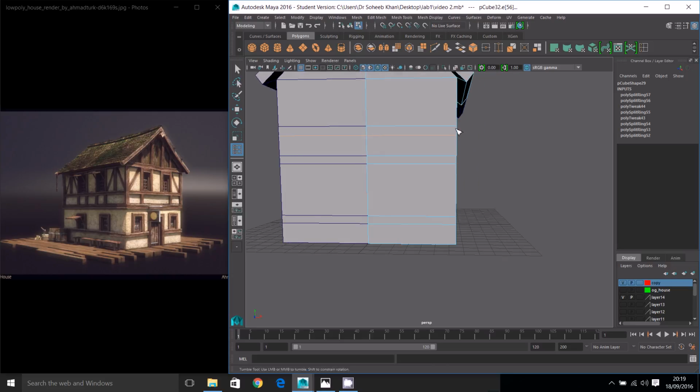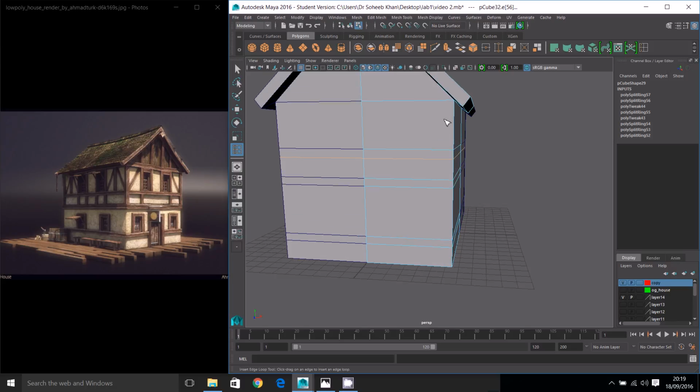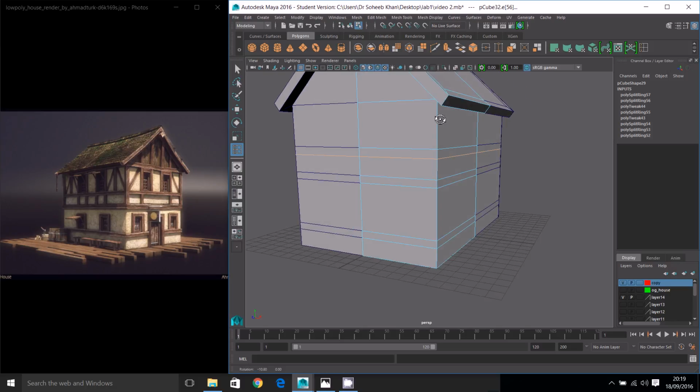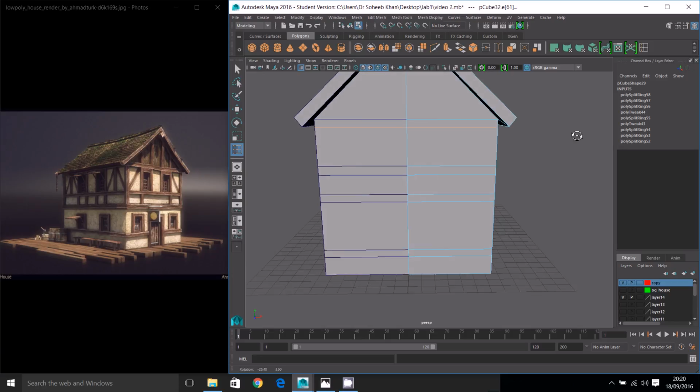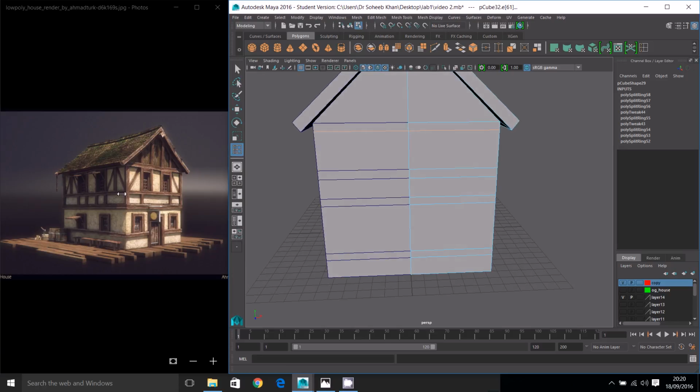I want something to be there on the corner here, so we'll look at that in a moment. The front bit, I want something there. You can see all the other structures that are there, so I want this base here to be there also.